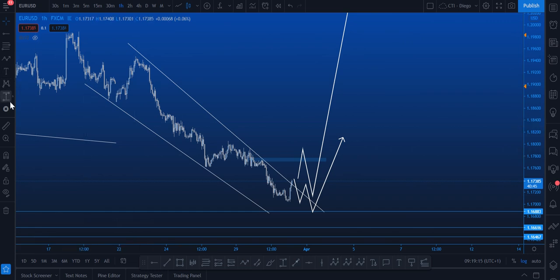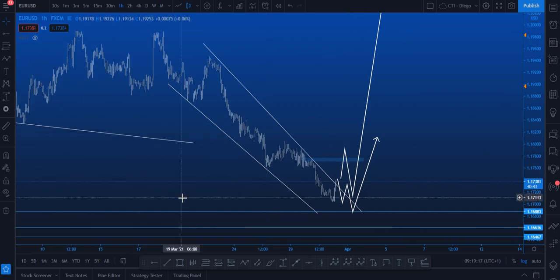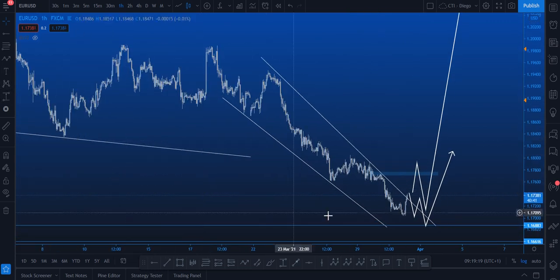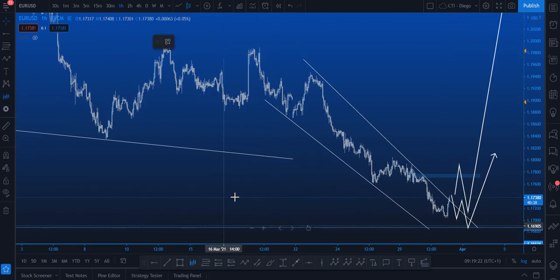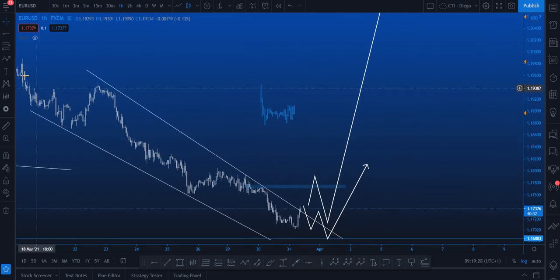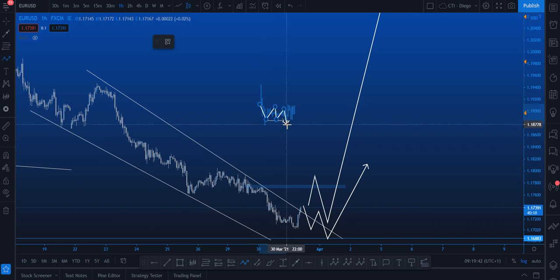What we do want to see, however, is something along the lines of a further compression, as you can see to the left. Something like this would be ideal. The reason this particular schematic is ideal is simply because we've got some equal lows here. As you can see, 1 low, 2 low, and then a fake out. But this fake out is in confluence with some unfilled liquidity to the left. So this is my favorite setup.